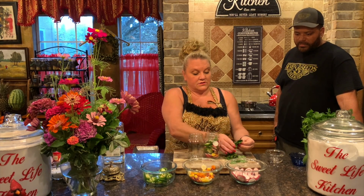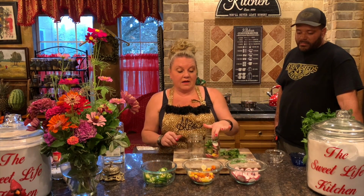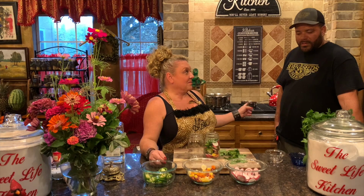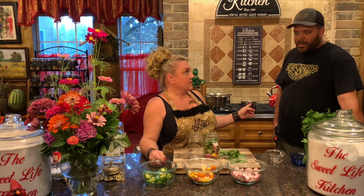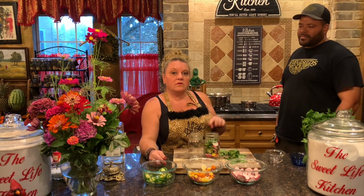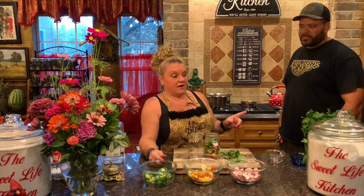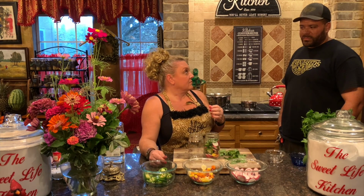And then now here's the kicker. You can take your tequila and pour your tequila into the brine on the stove. And that's fine, but you're looking at me, and I know why you're looking at me. Because then you cook off the alcohol. That's right. So when you cook off the alcohol, it changes that. So what I always do with mine is this. I mold those vinegars together. I do the tequila into the warm, but I don't cook it in there. And then there's a little bit of that bite to this pickle.